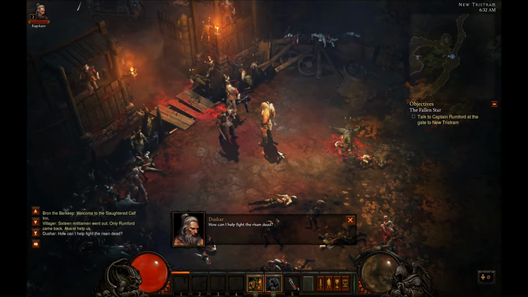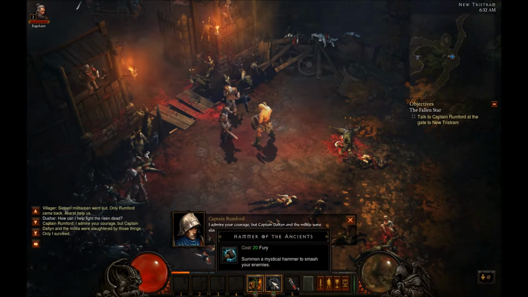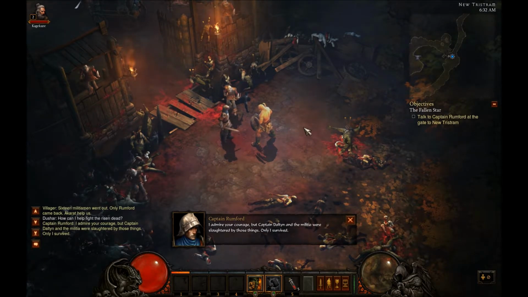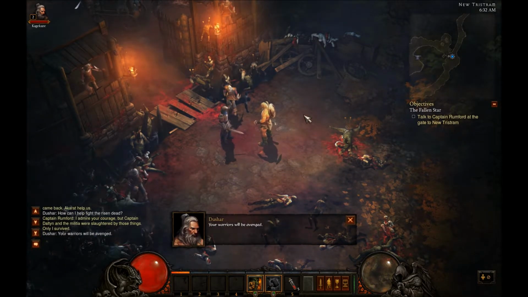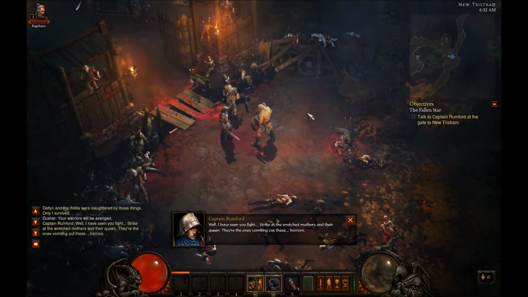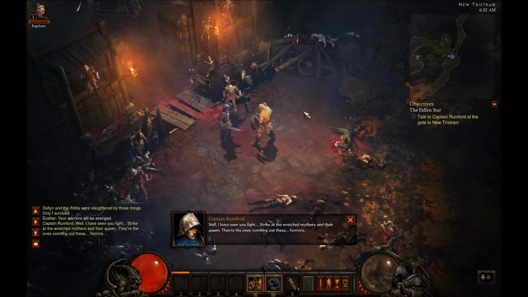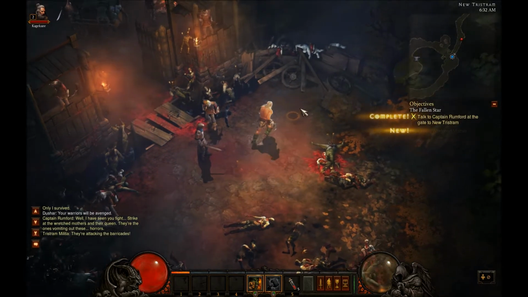How can I help fight the risen dead? I admire your courage, but Captain Dalton and the militia were slaughtered by those things. Only I survived. Your warriors will be avenged. Well, I have seen you fight. Strike at the wretched mothers and their queen. They're the ones vomiting out these horrors. They're attacking the barricades!